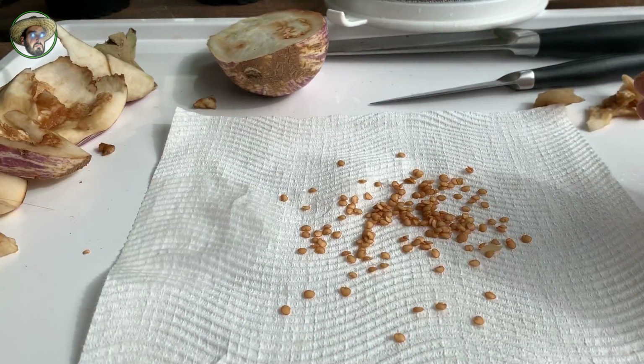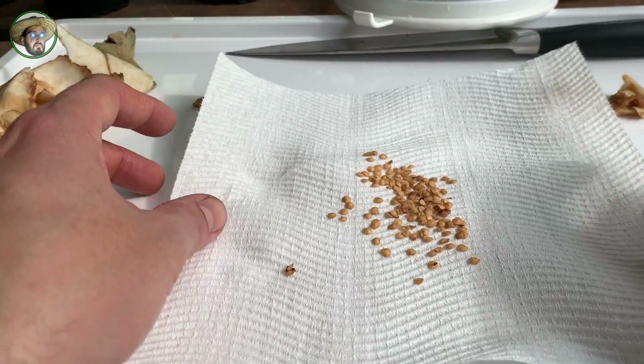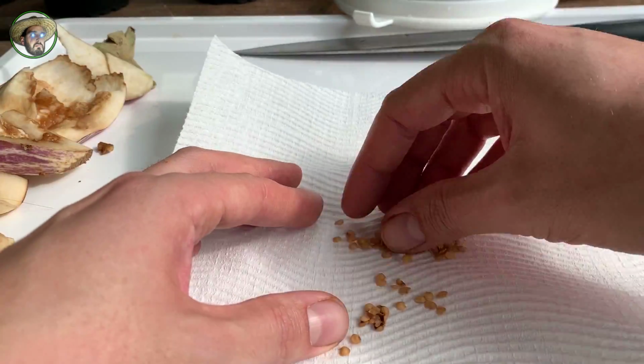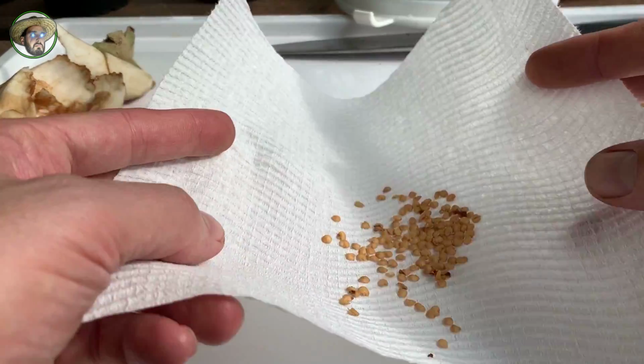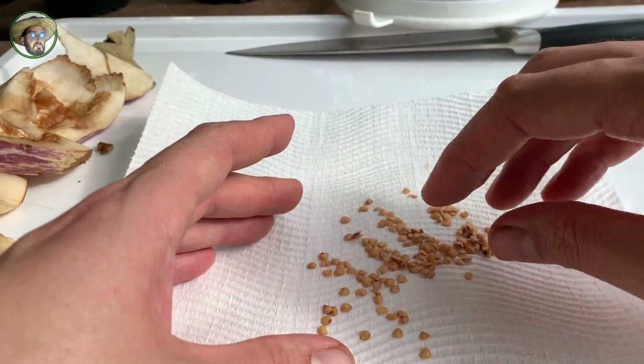And then what we've got to do from there, in my pocket somewhere, I'm just grabbing it now, I have a silicone packet. Okay, now it's been a few days and here we have our dried up seeds. Very crispy now, but I don't think there's such a thing as making them too dry, which is good. And now we've got to store them.